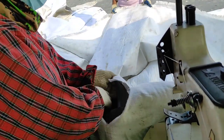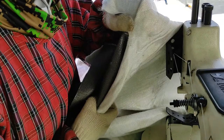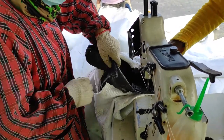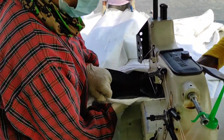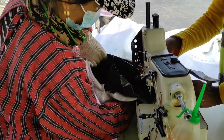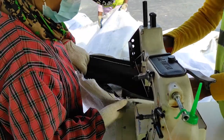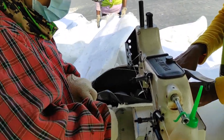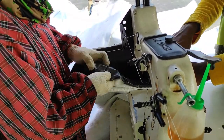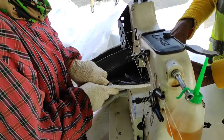According to these sleeves we will fill the sand. On the top of the bag we make 4 or 6 or 8 sleeves according to the bag size. Later we will place the geotube bag in the location, then we will set the pipeline in here, then we will start the filling work. So now she is making the sleeves.